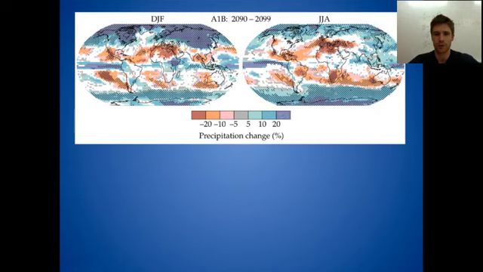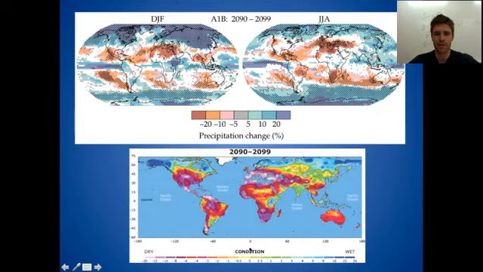It's interesting to note that a lot of the earth does get warmer and wetter. We're looking at winter versus summer here for the northern hemisphere, and so that could have some positive impacts in various regions. But when we take a closer look, and this is a measure of drought in the 2090s also from a computer model simulation, we see that drought is actually expected to increase over the vast majority of the planet, or at least the vast majority of the land surface.